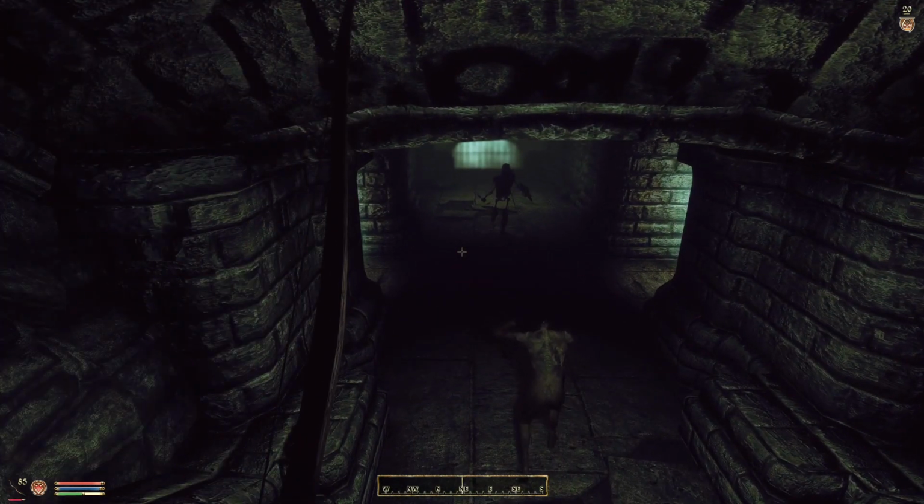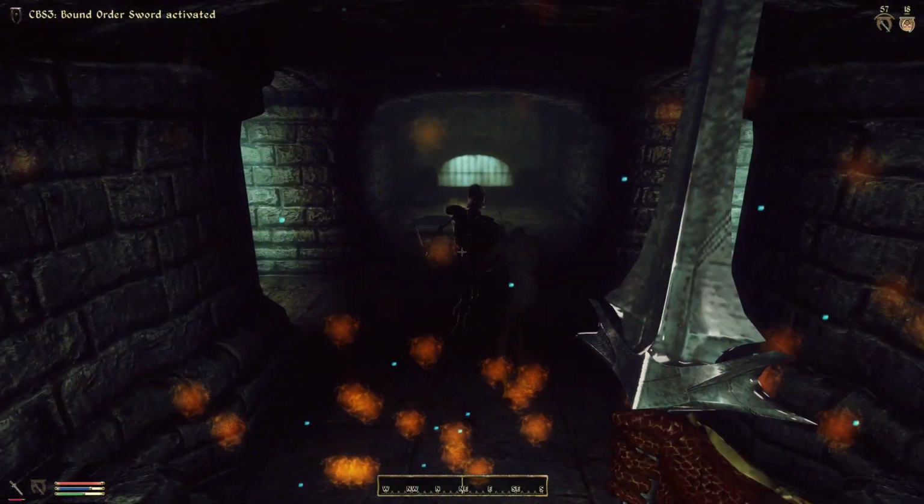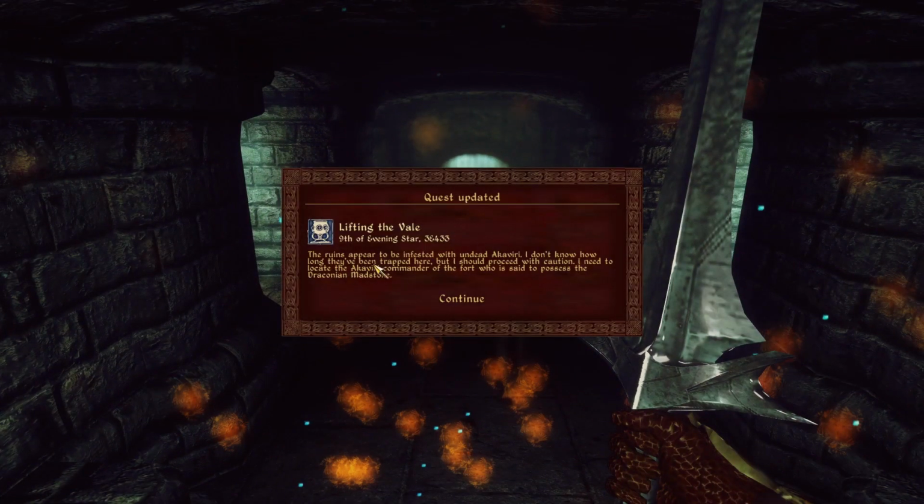Oh no. I forgot the Akaviri skeletons. The ruins appear to be infested with undead Akaviri. I don't know how long they've been trapped here, but I should proceed with caution. I need to locate the Akaviri commander of the fort who is said to possess the draconian madstones.